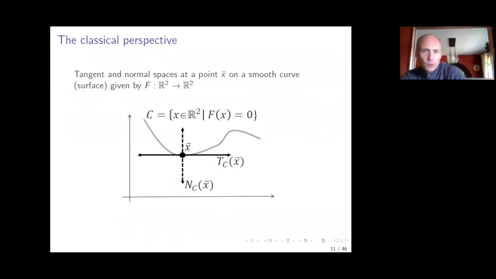Okay, so let's talk first a little bit about the classical perspective. We know from linear algebra and other contexts the concept of tangent and normal spaces. So imagine, for instance, you might have a smooth curve. I'm illustrating that in this picture. And at a particular point, we know what the tangent space and the normal space are. Okay, so this is all good if you deal with a smooth surface. But as I've argued, that is typically not the case when we deal with optimization applications. So we need to go beyond that to develop mathematics that can address more general situations.